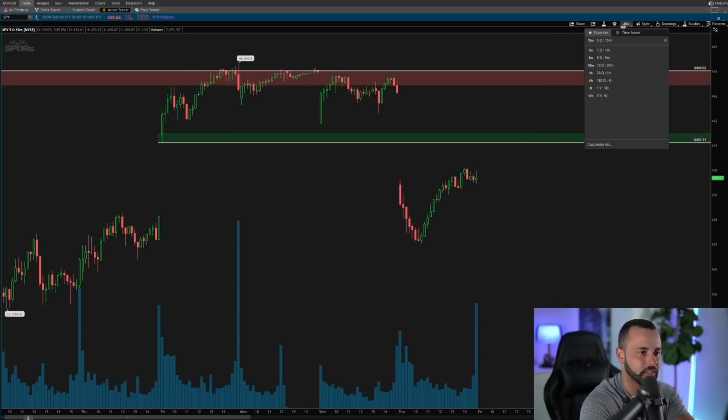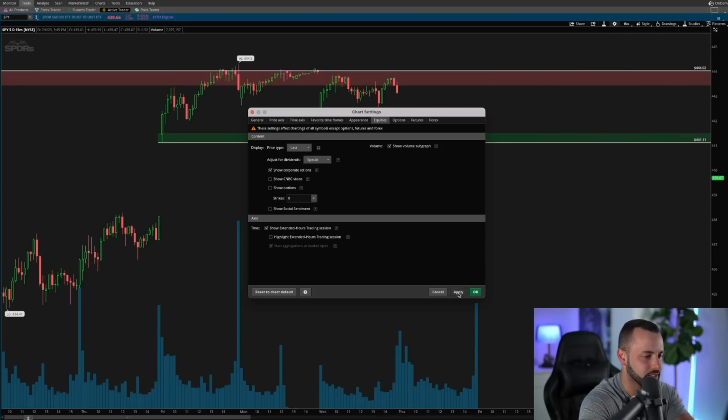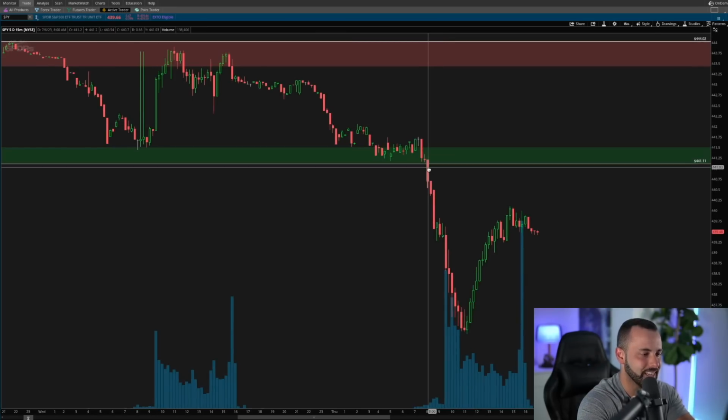You can see if I go ahead and put back on the after hours trading, this actually happened in the pre-market, and this is where I did execute my SPX trade. So you can see here, this is right around that 8 o'clock time. We broke below that 441.11, and after breaking that, it was pretty much a straight downfall.